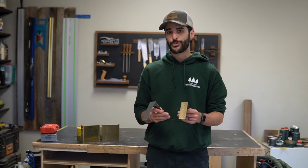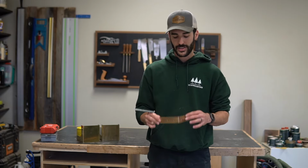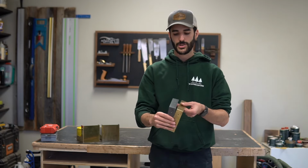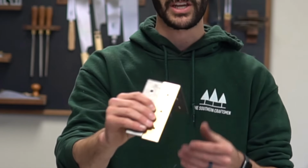So I think in total for each of these brackets, it probably took me less than 5 minutes from start to finish to give them that brass look. For comparison, this is the one that I haven't done anything to yet, just the raw steel. And right next to it, the one that we just finished in the video.